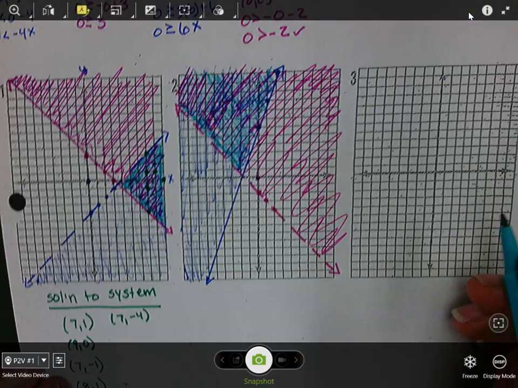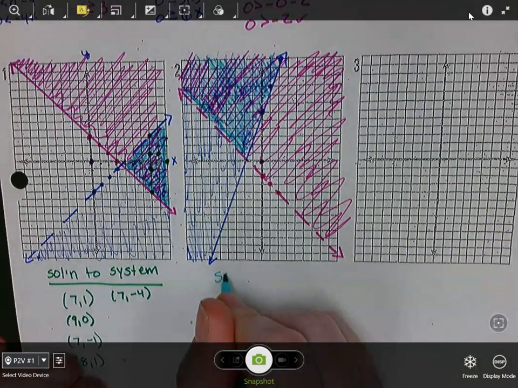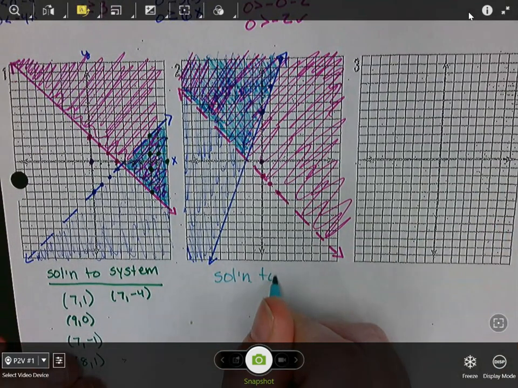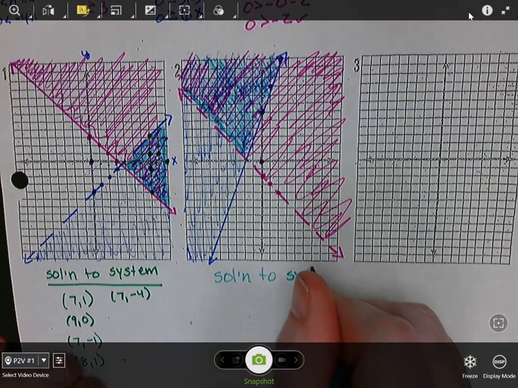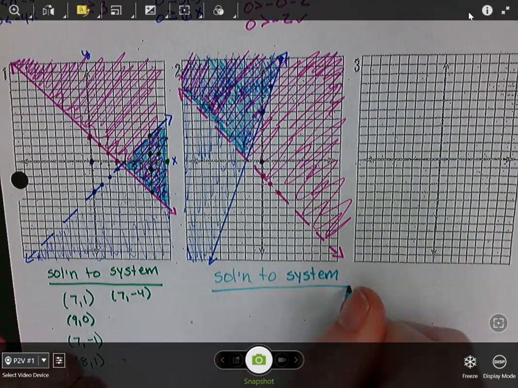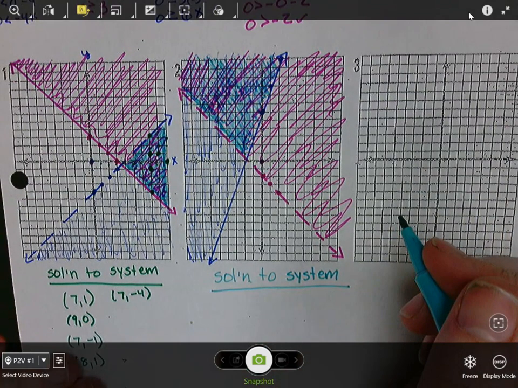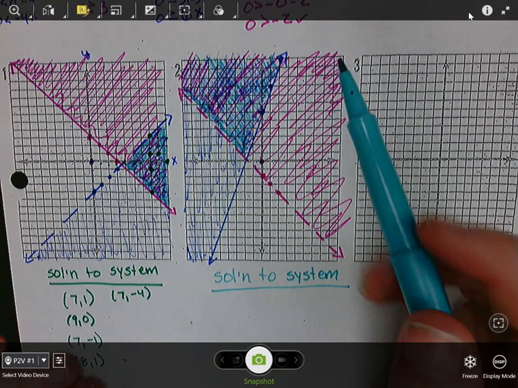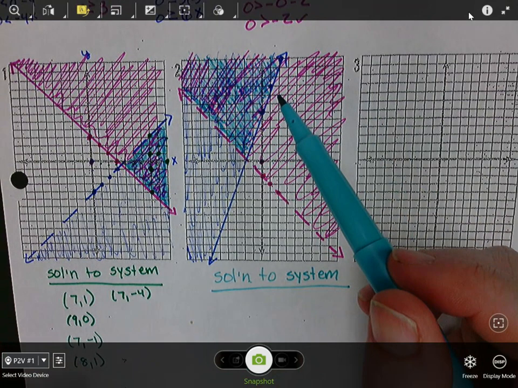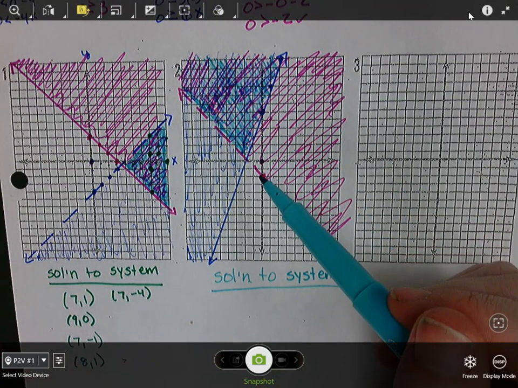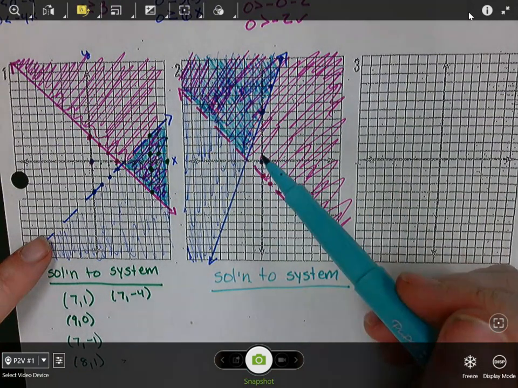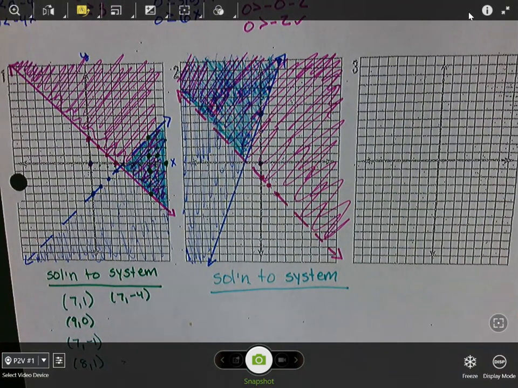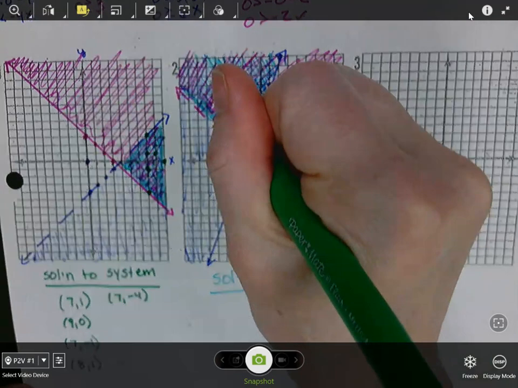I'm going to pick the first point, and then I'm going to call on other people to pick the other 3 points. Now remember, if the line is solid, you can pick a point on the line. And if no one's picked one by the 4th one, I'm going to have someone pick one on the line. If the line is dashed, you can't pick it. All right, so the first ordered pair I'm going to pick is going to be this point right here.